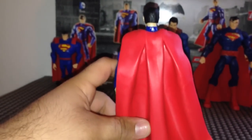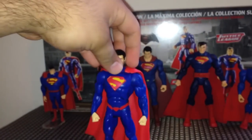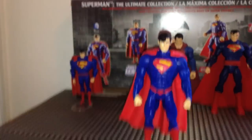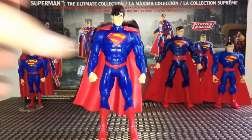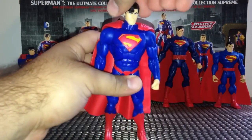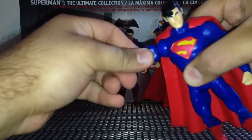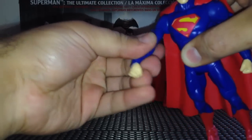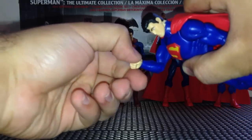I'm not sure how I like this cape. It is exactly the same cape as the old school Superman. I'll get into that in just a minute. If we take a look at articulation real quick on this Superman, we've got movement at the neck, movement at the shoulder, side to side, up and down. We have movement at the bicep, movement at the elbow, and movement at the wrist.